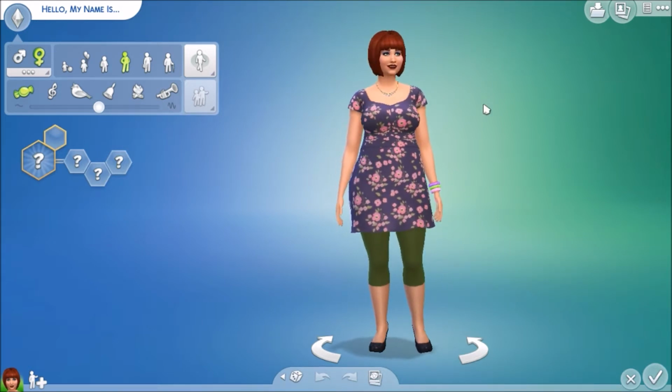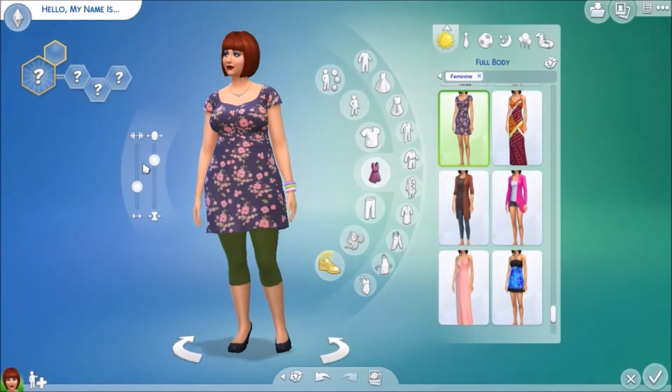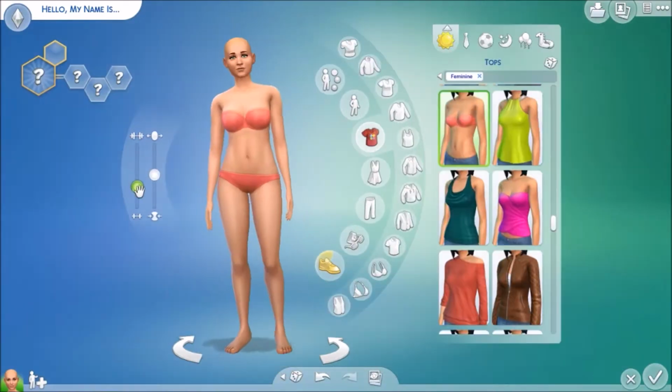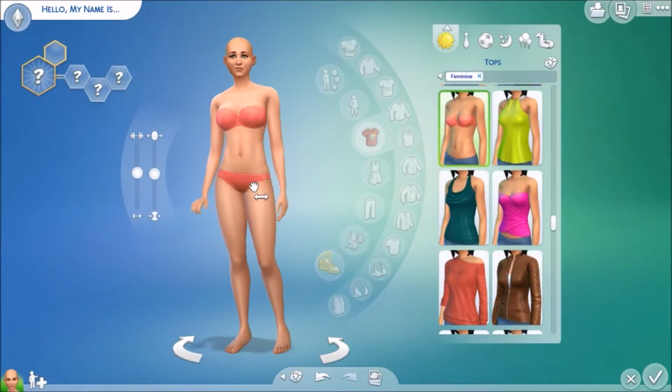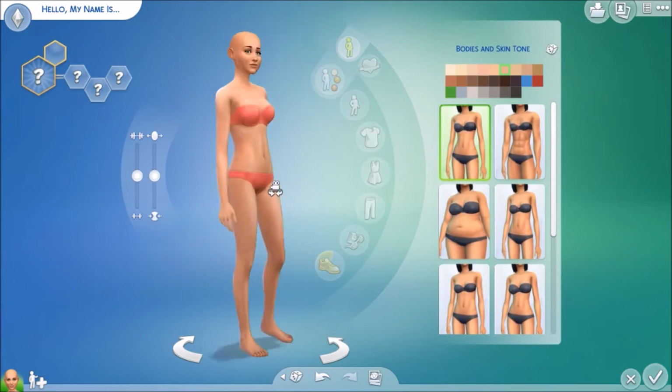So today, I am trying out a new challenge that I made up. I don't know if this has been done before, and if it has, please don't judge me because I didn't look up to see if it has been done before. I just kind of went for it because I thought it would be a fun idea to do.